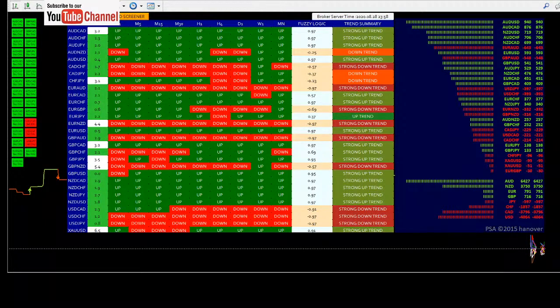Now GJ needs to break below this. If you want to take a trade on GJ, you need to break below 134.500 maybe at least, a good breakout. Other than that, there's nothing here. You see we're having a rejection, and we need a break below. I can't see anything out there. GU, probably the same thing.